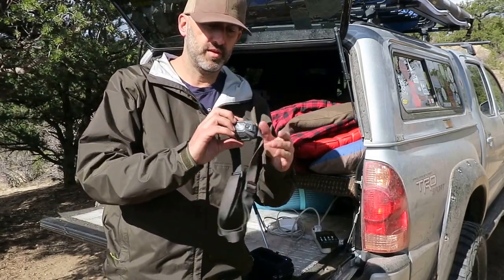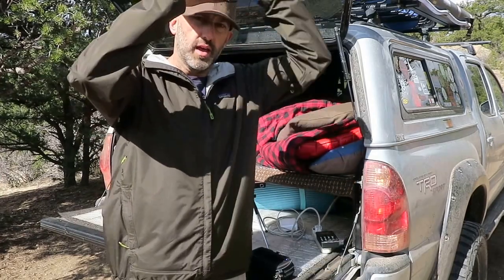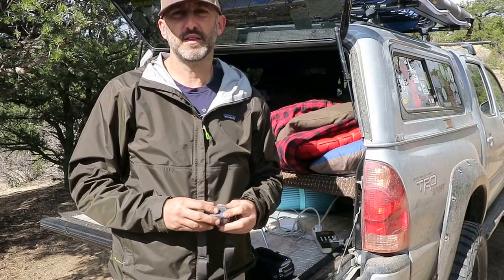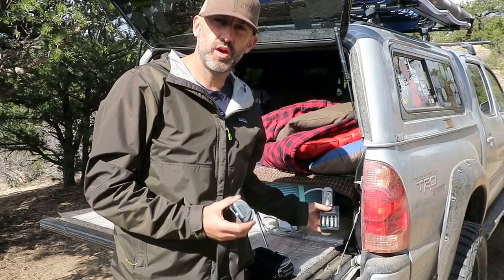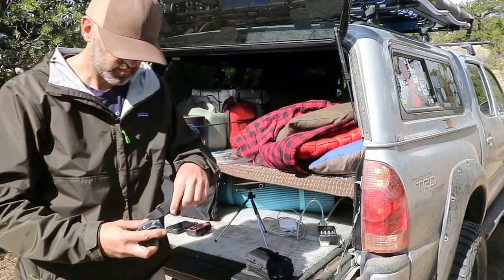For my personal light I use a Black Diamond headlamp. These are really simple and great — it's just directional lighting. When you put it on your head at camp, everywhere you look is lit up. This just takes four double-A batteries, so I always keep fresh ones charged when I roll up at camp and I'm good to go. That's my lighting solution.